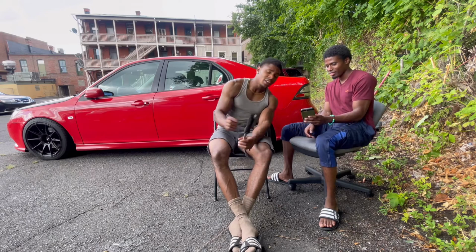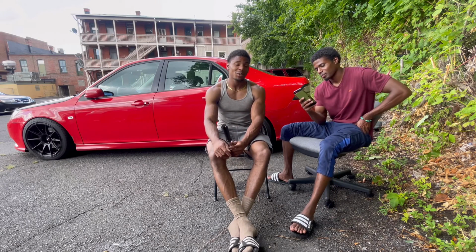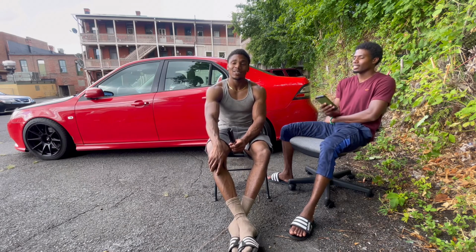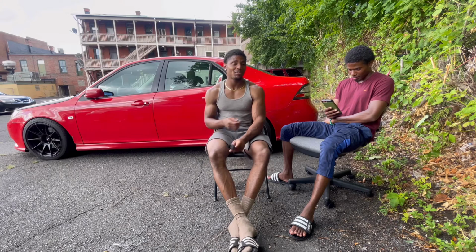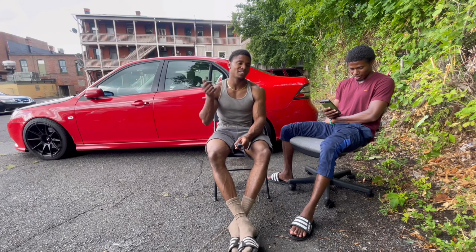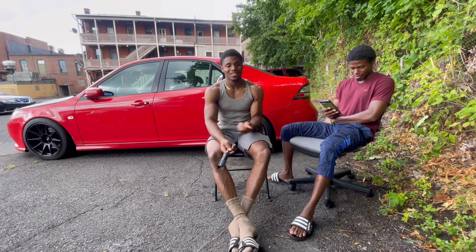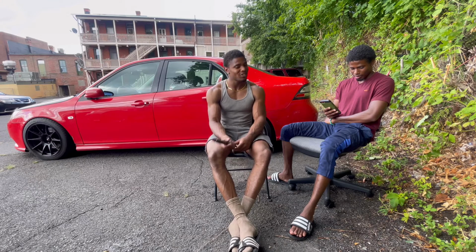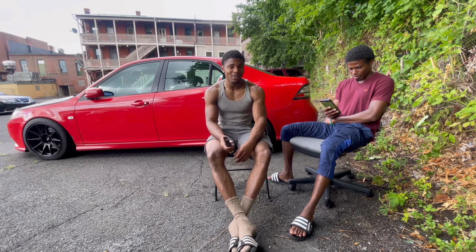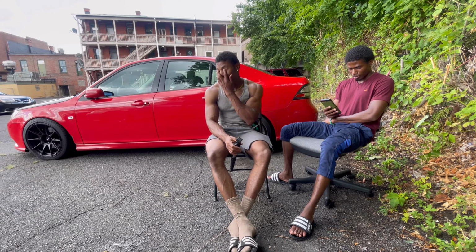Pros and cons to your build. I'm gonna start with the pros. That is fast, man. Surprised a lot of people. I get a lot of positive reviews on the car. Every time we take it on the highway, I guarantee you somebody's gonna be passing by giving you a thumbs up, or somebody's gonna be looking at the car. It just stands out. So pros, it's fast. It handles well. It makes a good amount of power. I don't know exactly what it does for power. We're gonna dyno it soon, so I'm pretty sure it's well in the 500 region.